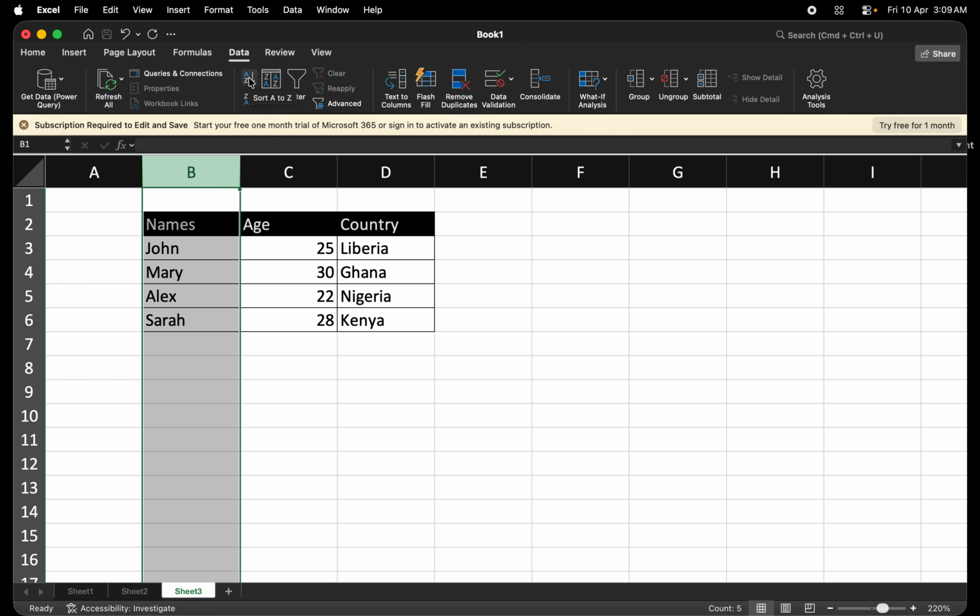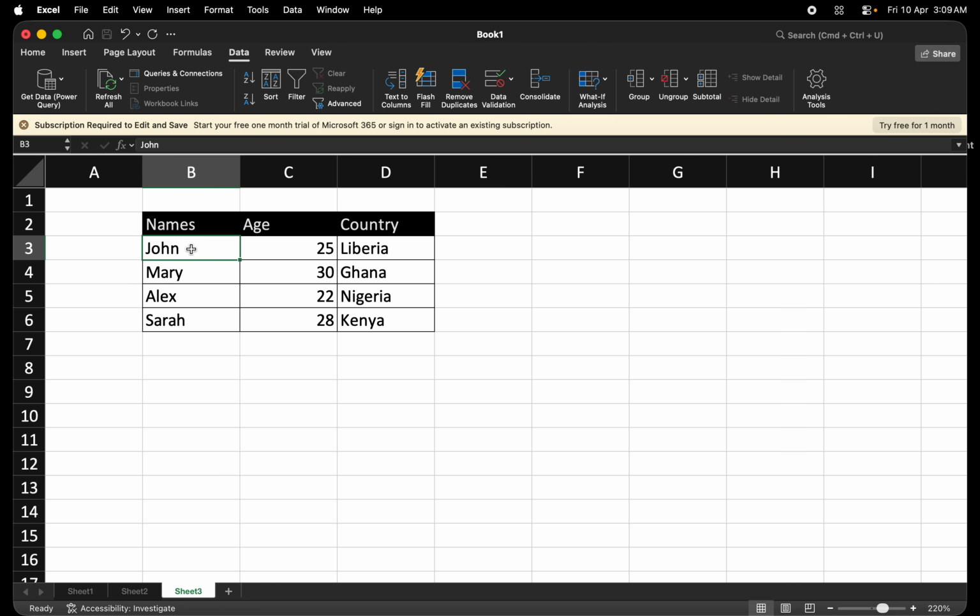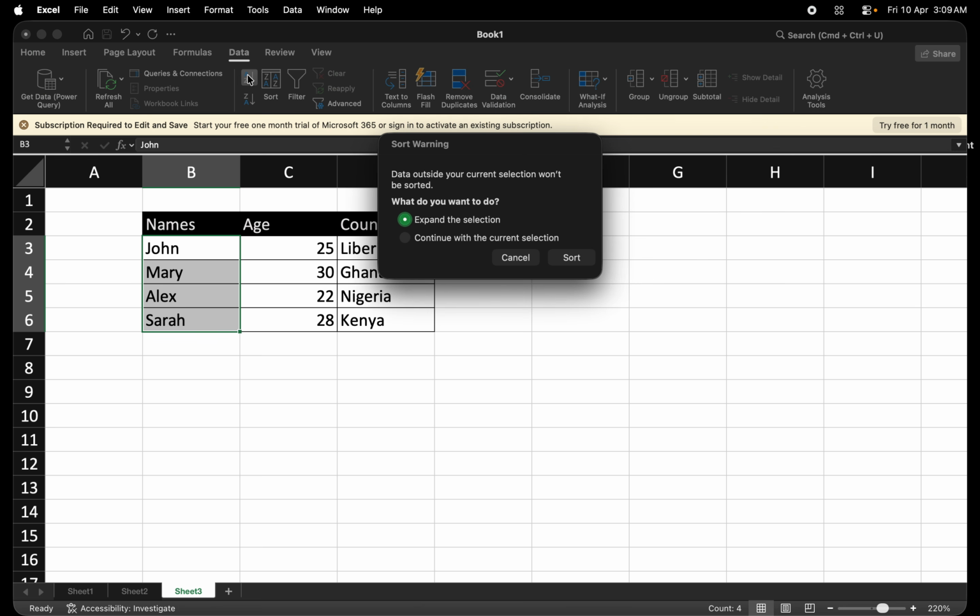So like I said previously, from Z to A is descending order, and from A to Z is ascending order, from top to bottom and from bottom to top. That's just it. So here, I want to put my names in ascending order. I have highlighted the information I want to sort and then come and put it in ascending order.